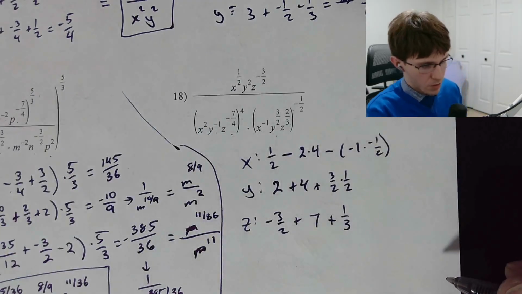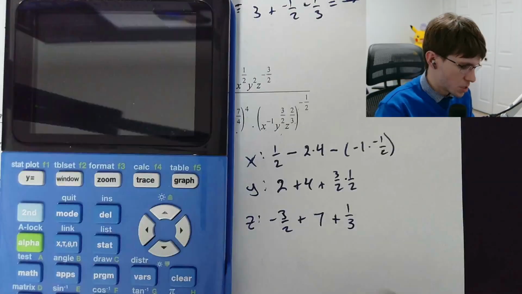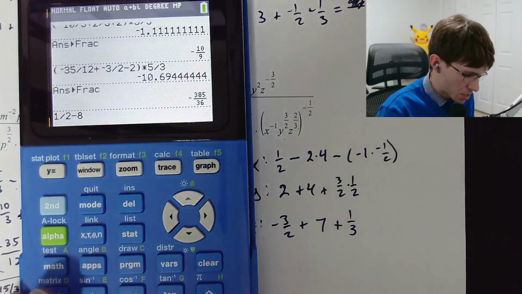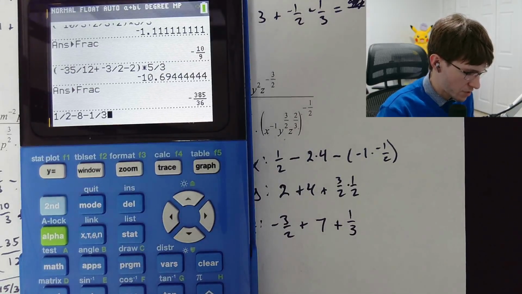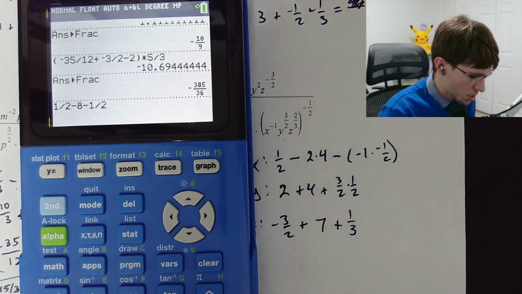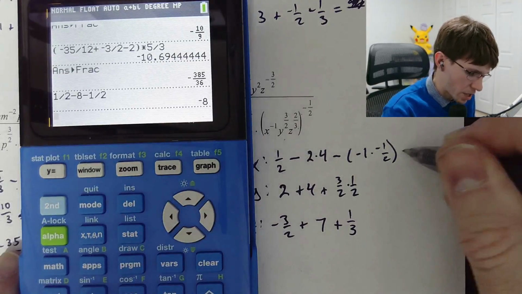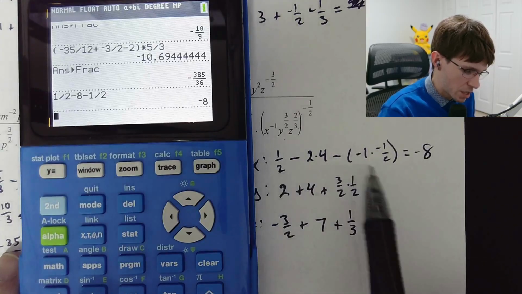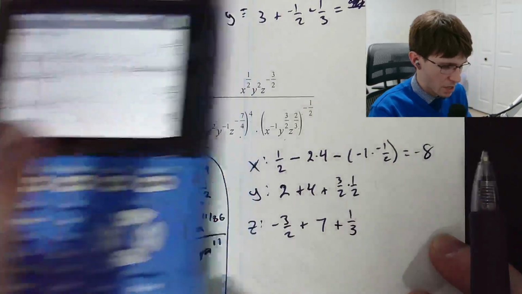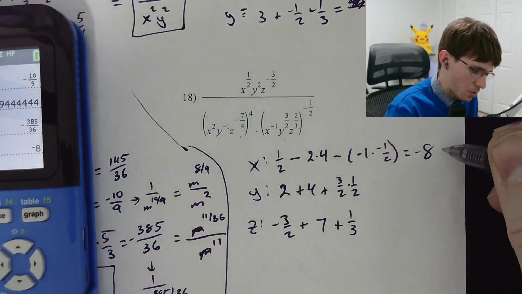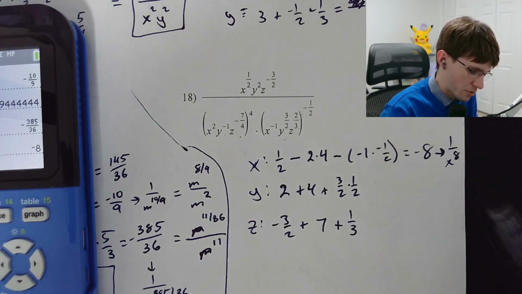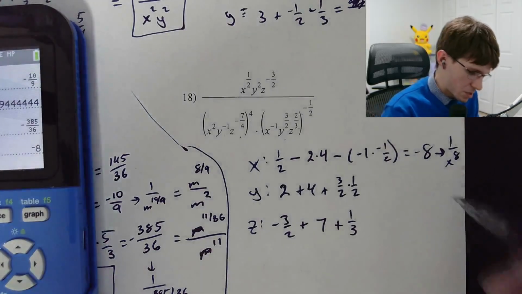And yeah, we are using a calculator. 1 divided by 2, -8, and then -1/2. Oh, actually, isn't that just 8? Negative, well, okay, well, -8, duh. Negative times a negative is a positive minus the same numbers at back, so that's why you just have that -8 on the x value. By the way, that's going to end up becoming a 1 over x to the power of 8 for our answer there. Negative becomes a positive in denominator.